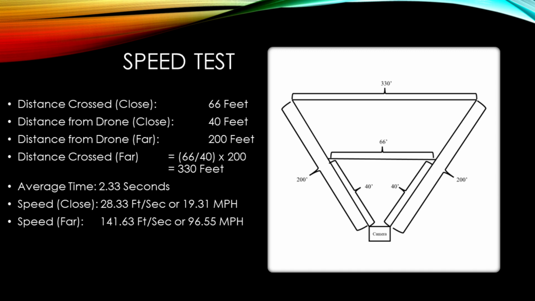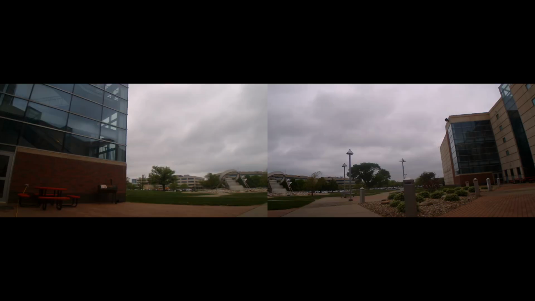Next, you will see a slowed down video of the system detecting the drone moving at its maximum speed. The red circle is the coordinate that the vision system is sending to the fire control board. This video has been slowed down from its original speed to make viewing easier.